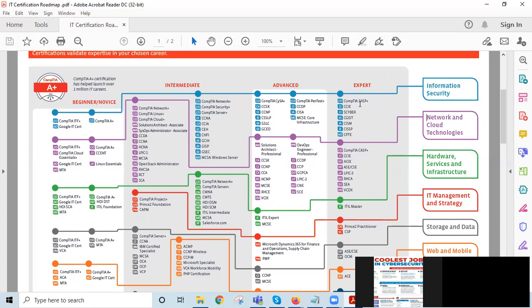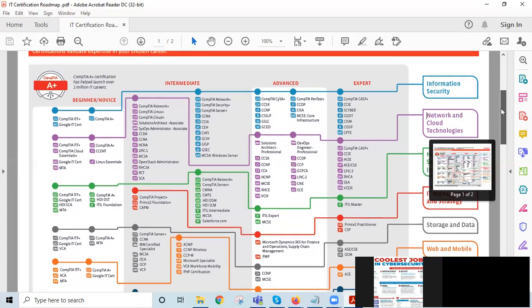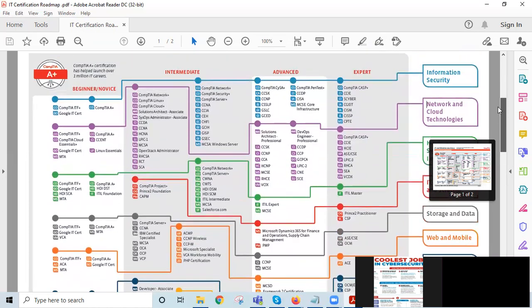Suppose you have more than 5 years of experience in security, you will go for some expert certifications like the CISM, CISSP, or CompTIA CASP+, CCIE. This is very good for you because I am certified in all of those, and I have experience and teaching experience in all those certifications till now. I have taught more than 2000 candidates already, on cybersecurity, CompTIA, all those things. So this is what I want to share with you.